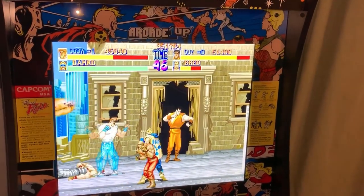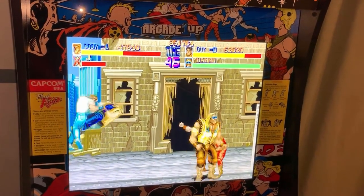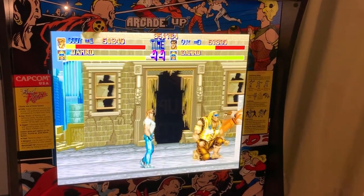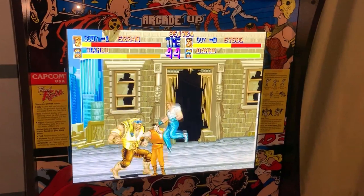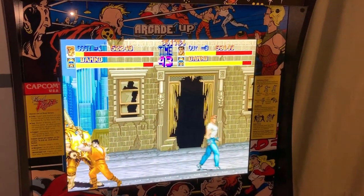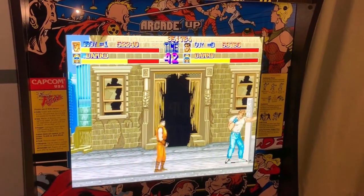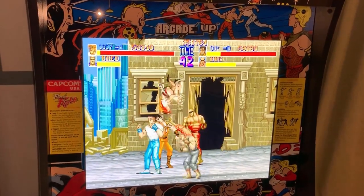Obviously, it's cheaper to buy one of these than it is to buy a full-blown Final Fight machine now, I think. I mean, we're talking $299. Sometimes, some places you can find these for $199. I've seen some of the units for $199 now. I had my doubts when we put it together, because I was wondering whether it would be sturdy. It doesn't look sturdy, but once you have it together and it's finished, it holds together pretty well. It's solid, especially with the riser on it.